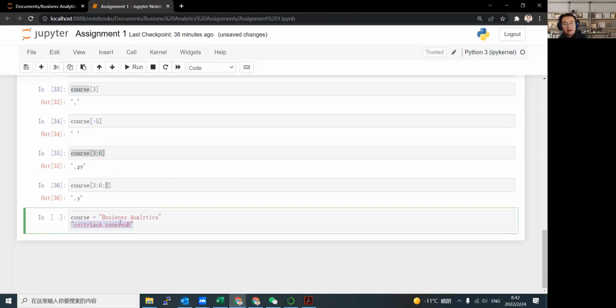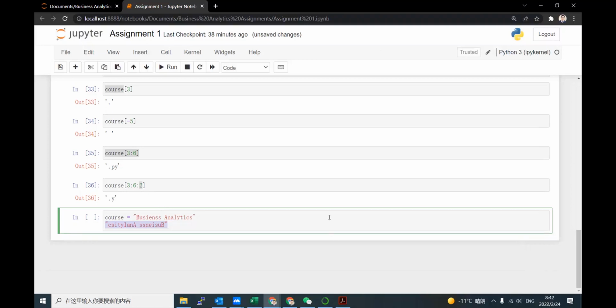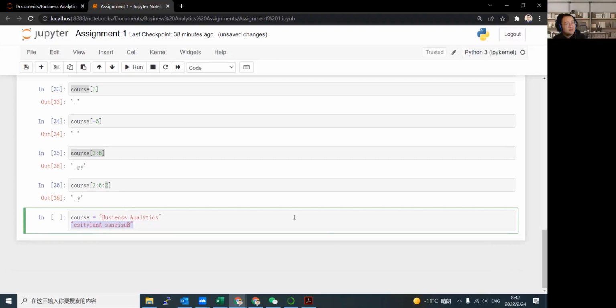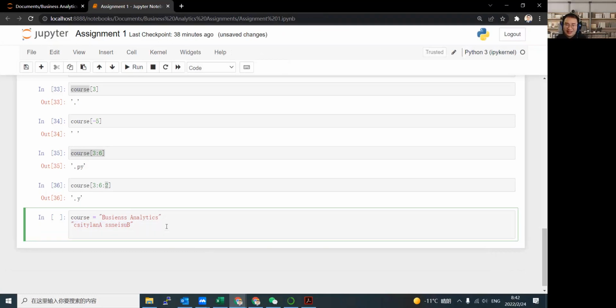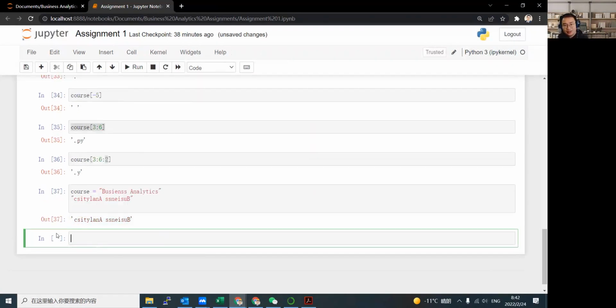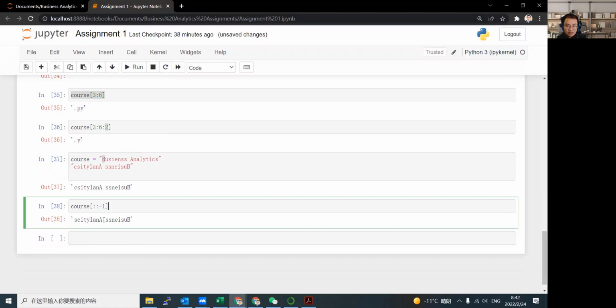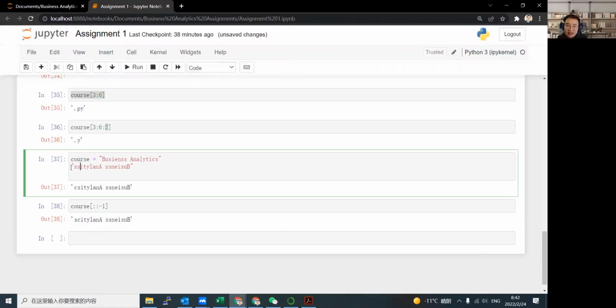Can anybody tell me how can I get this string? I think it's a very simple question, and many students, if you have learned that before, you probably know. And I realize you might be a little bit shy. So what I can do is I can simply type in the step size of -1. Without specifying the start points and end points, then that means by default it's from the beginning to the end. And because the step size is -1, the beginning will be the last one, the end will be B. So if I run this one, then I will get the, S C, sorry.